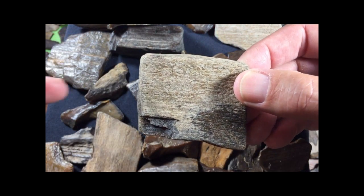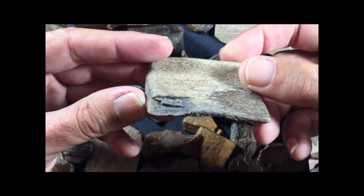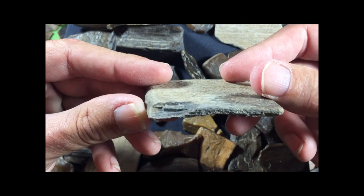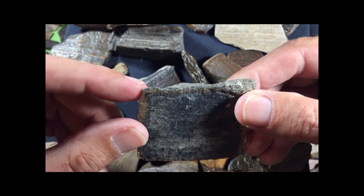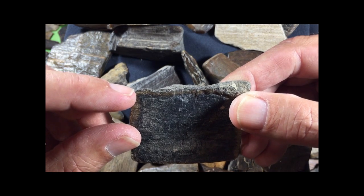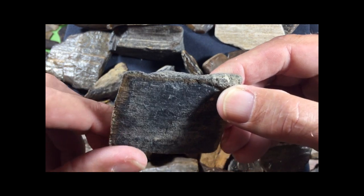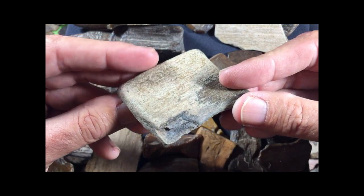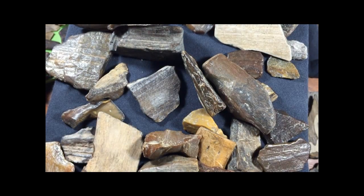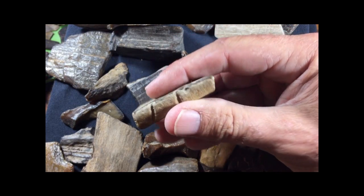Now, the problem with that theory in this case is that if you can't see any use wear and you can't see actual discernible flakings that from your own experience you know were flakes taken by a human, then you'll never know for sure. Could this have been used as a tool? Yes. Was it? I don't know. So that's kind of how the process goes.